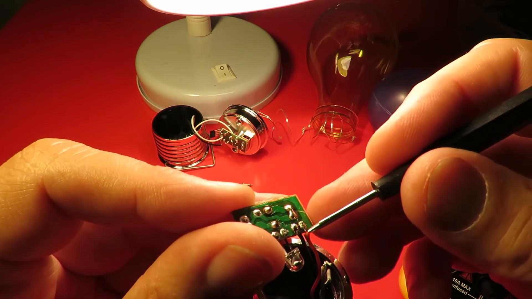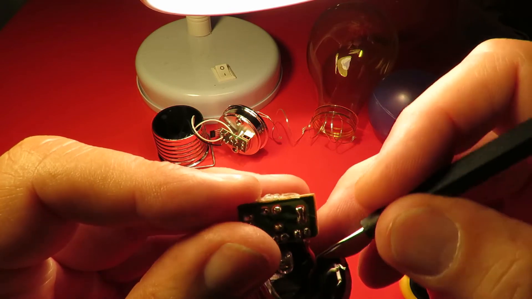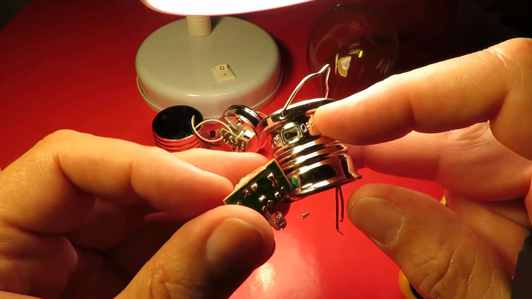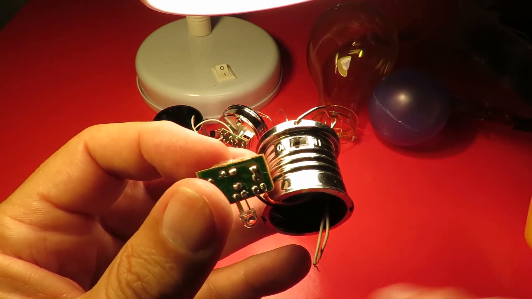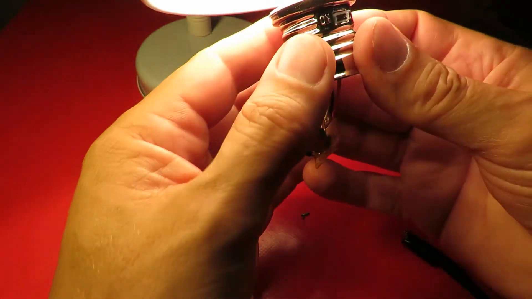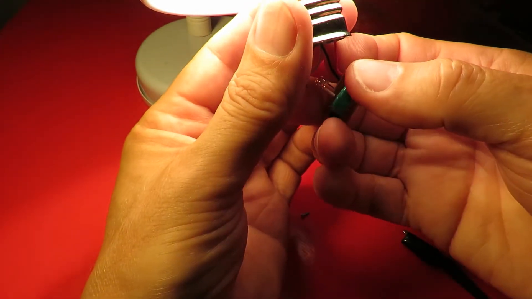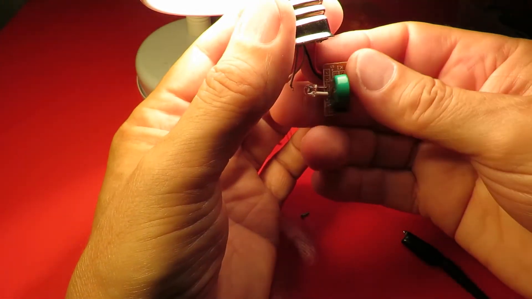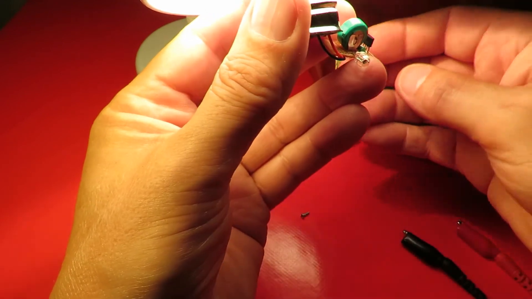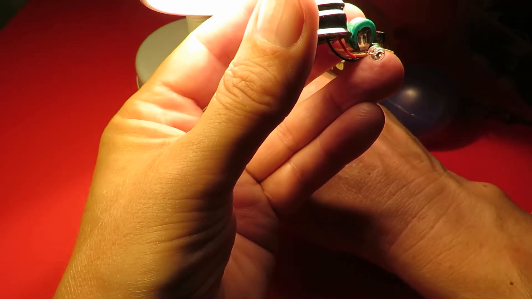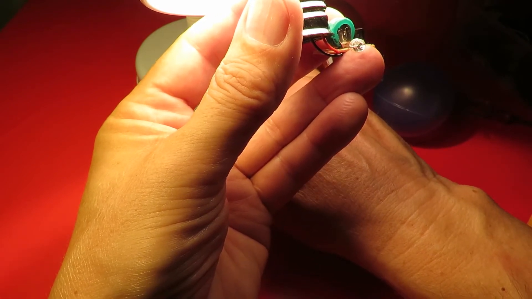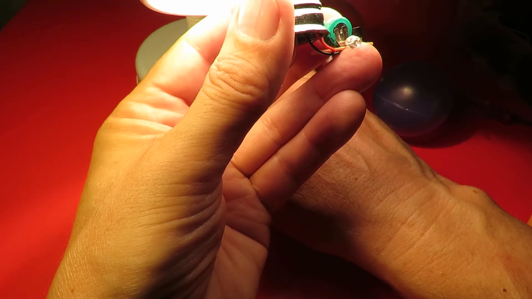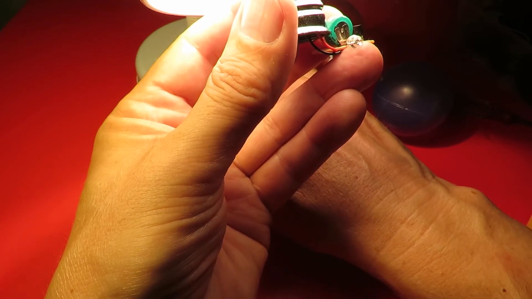While I was at it, I've resoldered the wires that go down to the solar cell or panel or whatever you want to call it. So if I hold it up to the halogen light for a little while to get a bit of charge into it, and then if I switch it off you will get a little burst of the blue light. Only very brief because the battery's not being fully charged. There.